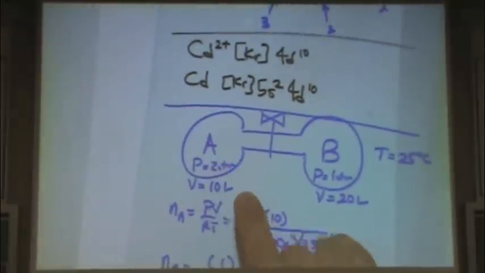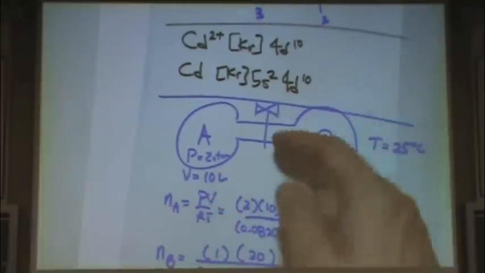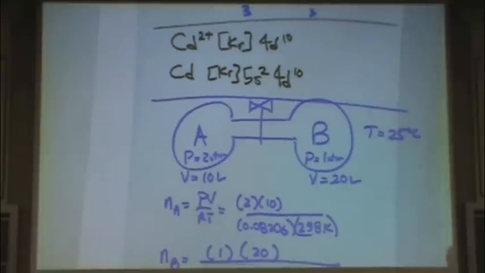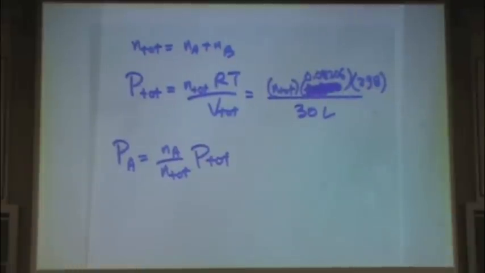No, let's go back. That's a great question. 2 ATM is before mixing. All these numbers are before mixing. Then you open the valve and allow them to mix. These pressures will change because the volume's changing. You've got another gas in there. So because things change, it's not necessarily going to be 2. In fact, it would be pretty unusual if it stayed at 2. Is that okay? Okay, cool.